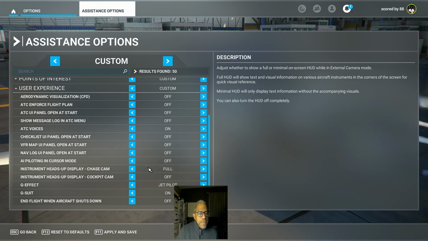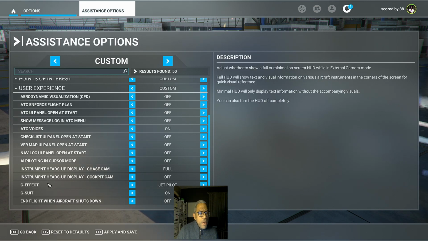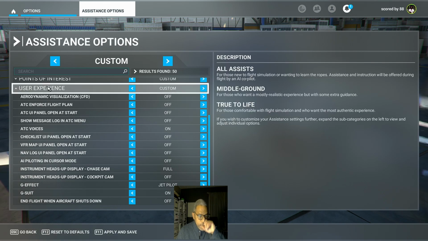Instrument head-up display for the chase cam should be 4. It should already be set to 4. And the rest doesn't really matter. It's just kind of optional stuff. It doesn't make things any easier than that.